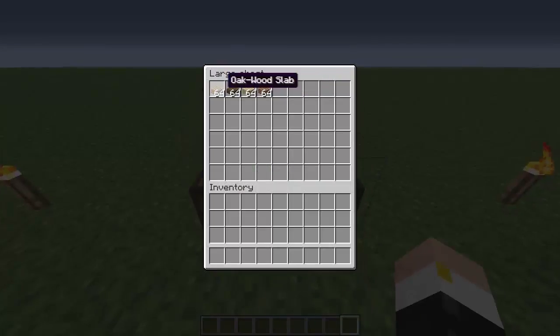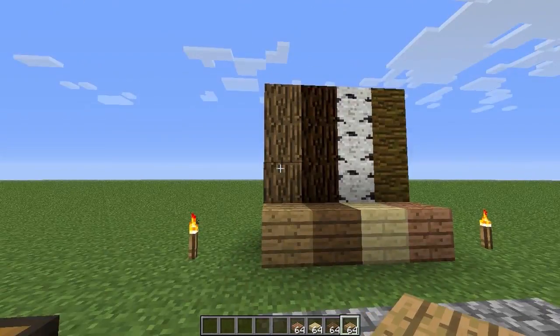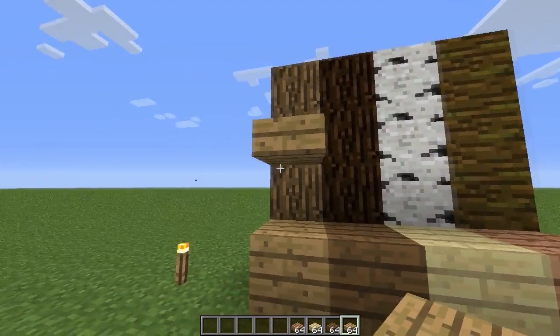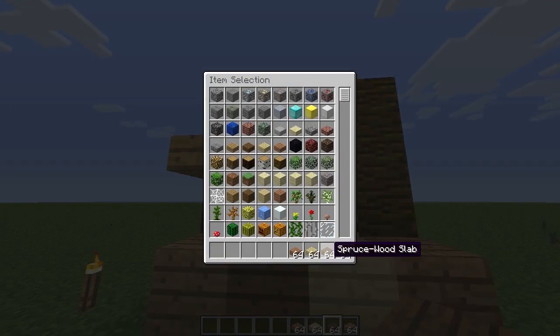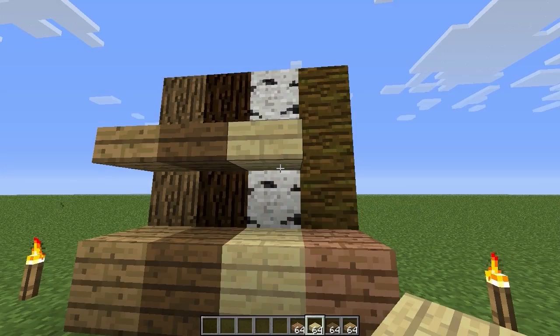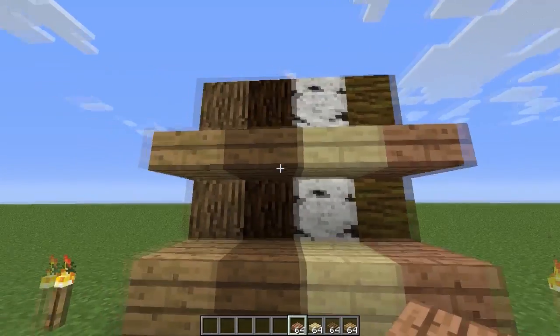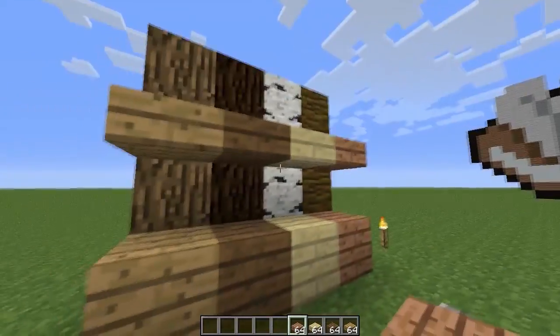So here in this chest, we have oak wood slabs, the normal wood slabs, which you would recognize. We have the spruce wood slabs, the birch wood slabs, and the jungle wood slabs. As you can see, if we put the normal oak, then the spruce wood, then the birch wood and the jungle wood, they fit the type of tree which it comes from.